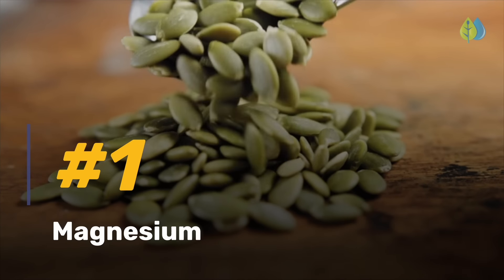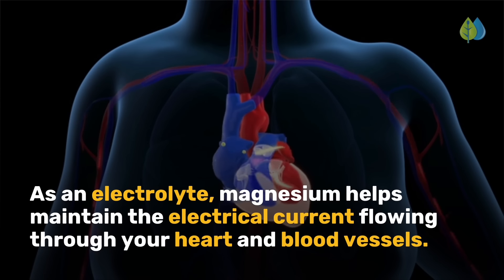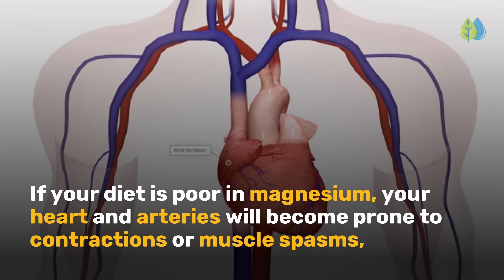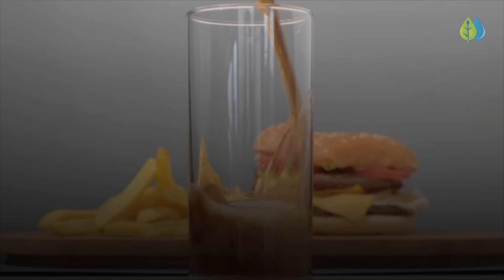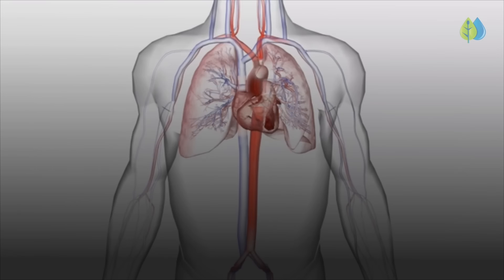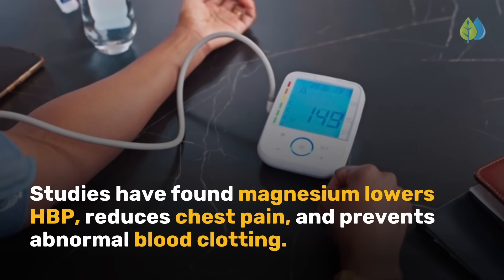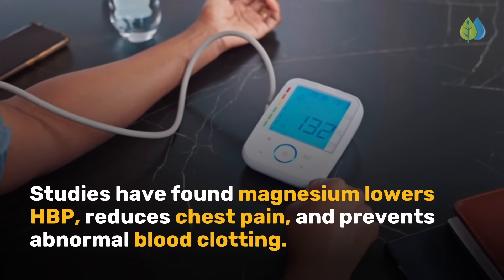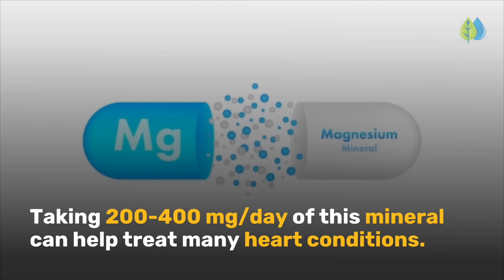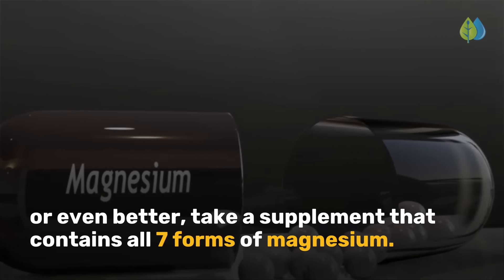And at number one, we have magnesium. Many people do not think of magnesium as an electrolyte. As an electrolyte, magnesium helps maintain the electrical current flowing through your heart and blood vessels. If your diet is poor in magnesium, your heart and arteries will become prone to contractions or muscle spasms, increasing the risk of high blood pressure and heart attack. Magnesium is a powerful vasodilator — it helps your blood vessels to relax and stops calcium from building up in plaque. Studies have found magnesium lowers high blood pressure, reduces chest pain, and prevents abnormal blood clotting. Taking 200 to 400 mg per day can help treat many heart conditions. The recommended type is magnesium malate, or a supplement containing all 7 forms of magnesium.